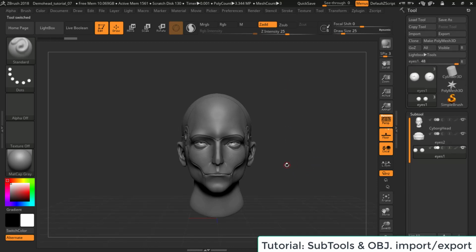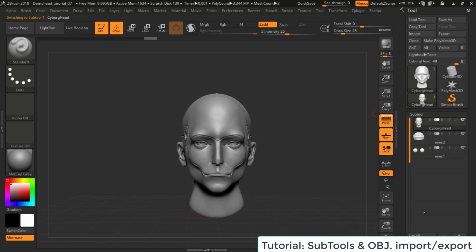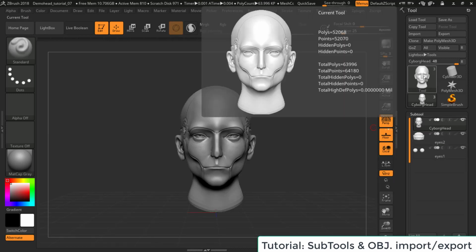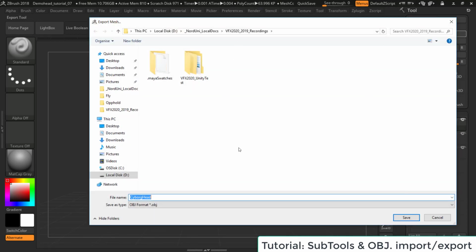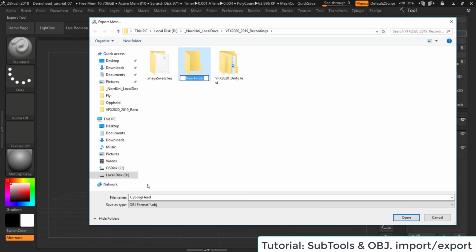And I do want to cover just quickly how we can actually go between Maya and ZBrush. So if I wanted to have some OBJs exported and just bring them in here in that fashion. To do that, I'm just going to export this out at around 50,000 polys. Just now make a new folder here. This will be my Cyborg. All right, and Cyborg head, 50K.